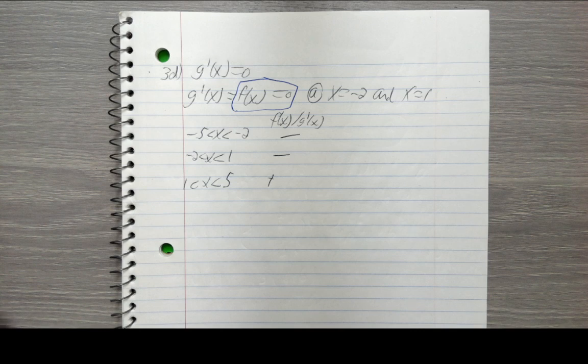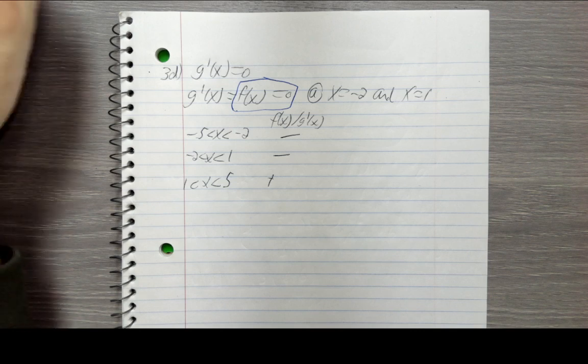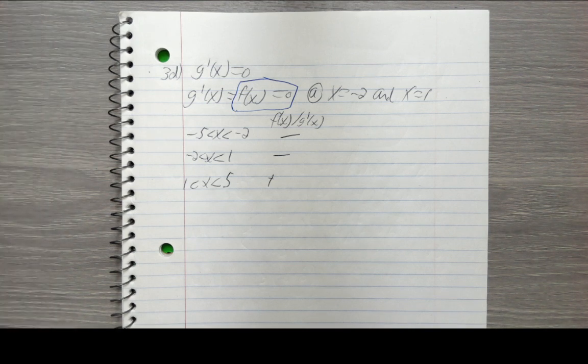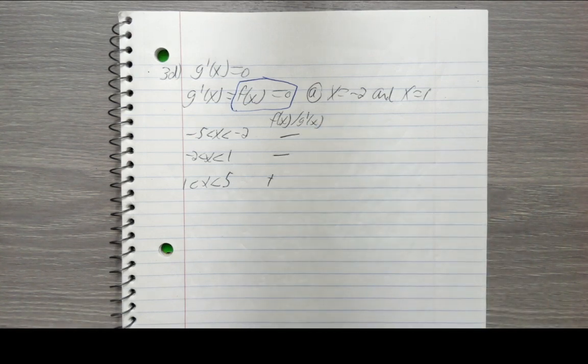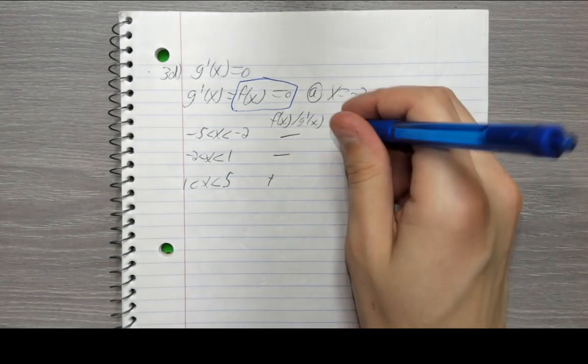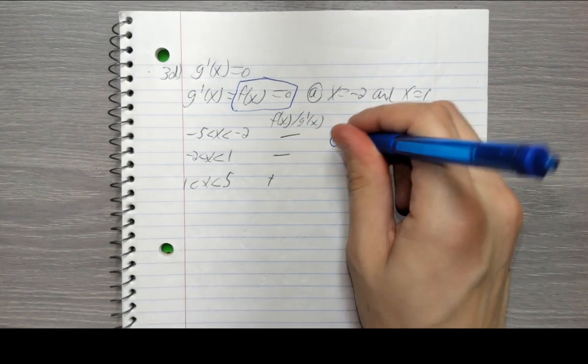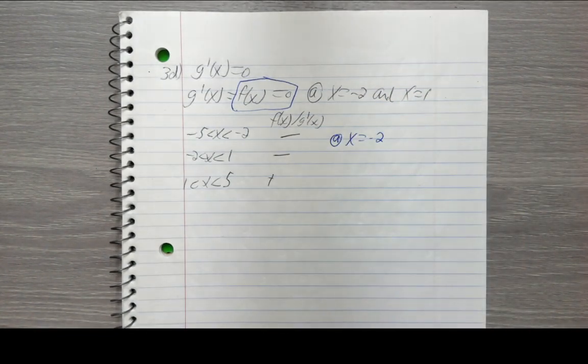The definition of a relative or local maximum or minimum point is when the derivative changes signs. So when g prime of x changes signs, that's when we have a local minimum or maximum. So you can see at x equals -2, does it change sign? Yeah, okay, you got it. Yeah, you look like you're good, Liberty. Exactly. No problem.